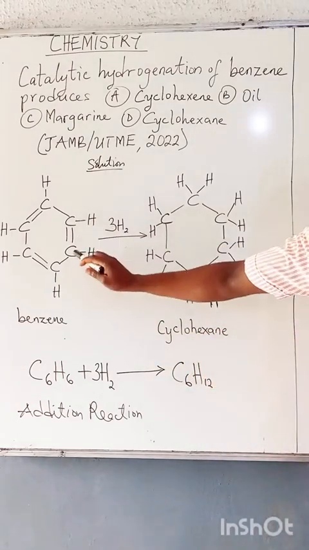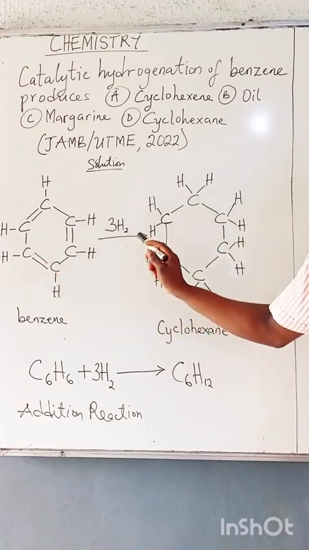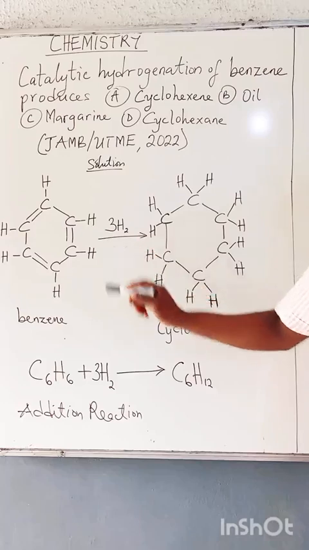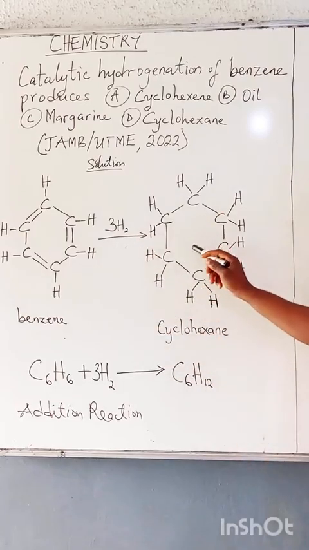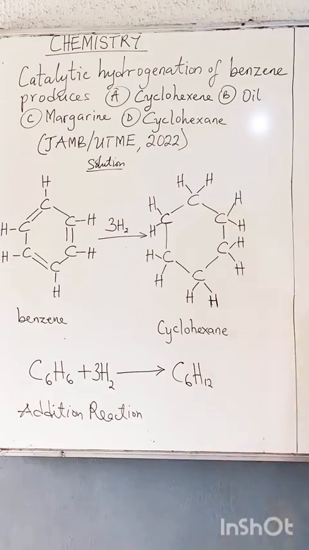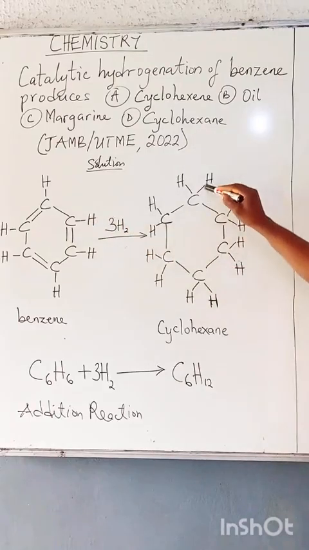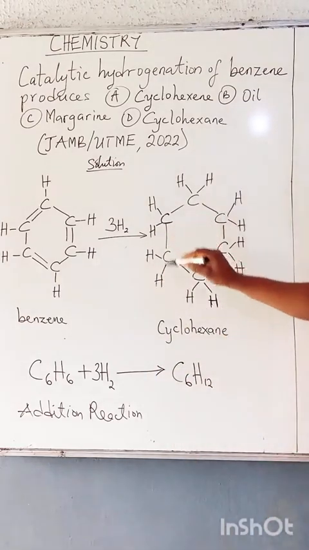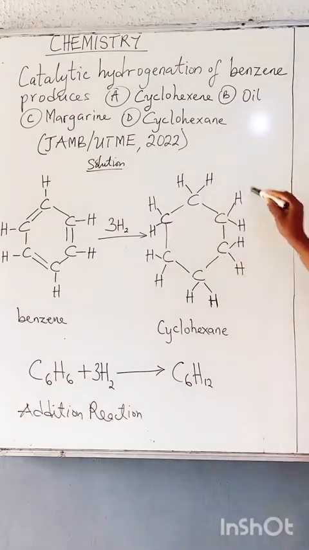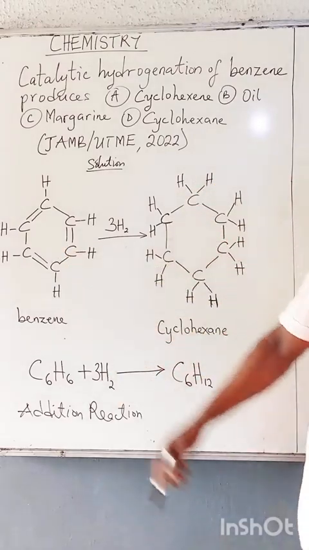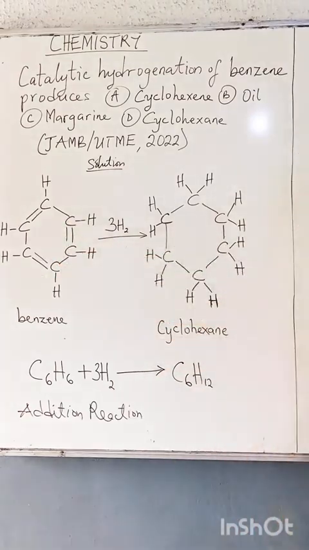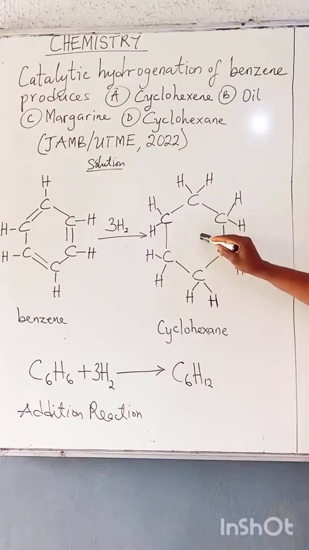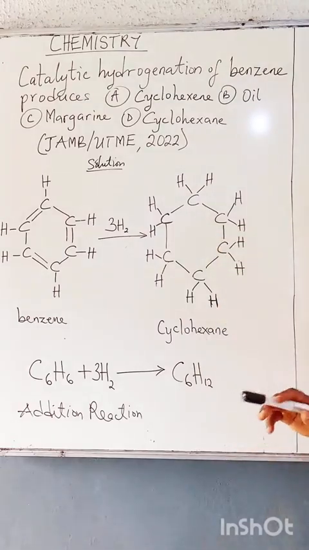Now, each carbon atom is going to get one more hydrogen atom. Already it has one. Each has one. But when we carry out this hydrogenation, each atom on the product side here gets one more hydrogen atom, as we can see. Do you see that this carbon that had the one hydrogen atom here now has 2 hydrogen atoms? That means we have added 6 extra hydrogen atoms to this compound that we started with. No double bond again. How then do we name this compound, this product here? It does not have a double bond again.